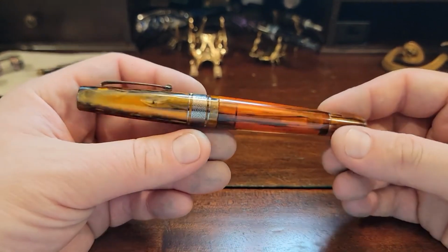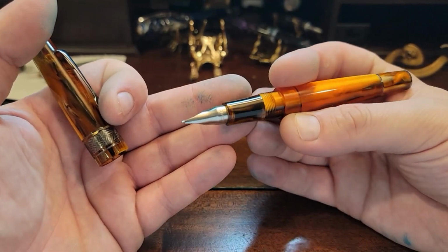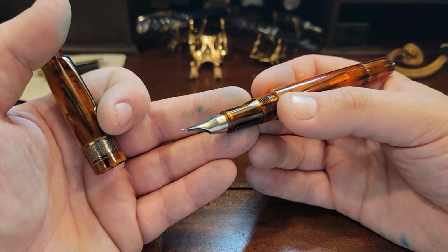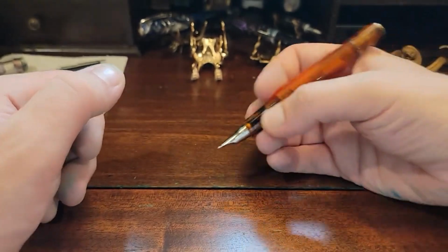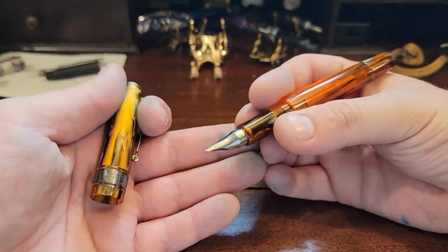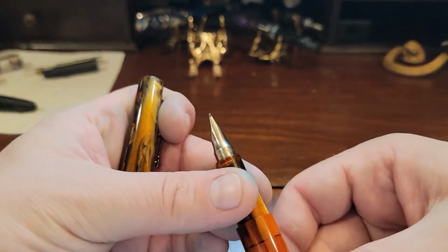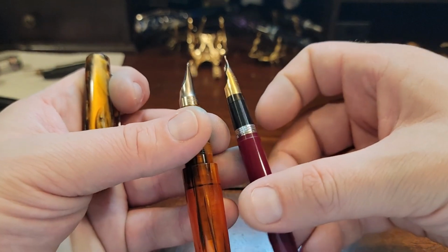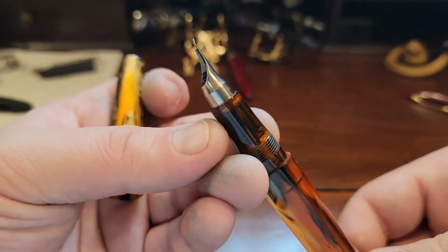So those are my thoughts on the Leonardo designed pen body and my thoughts on the Schon Monac Nib design. It is very cool, and I do think you should experience one of these. It is absolutely phenomenally different, unique, and smooth in a way that many pens aren't, or many nibs could not be. But it is a little bit of a difference in your writing style. So it's a very cool thing that they are innovating and bringing new things slash old things to the market, because as we noted, this one being from the 50s, this is a design theory that's been done before, and I think it worked really well. I really like this design. It's exceptionally smooth.